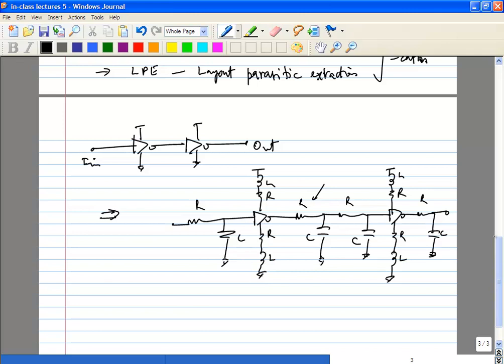Or if you have a very long signal which is being routed, let's say 1 millimeter across the chip, an RF signal, 1 gigahertz, 2 gigahertz, you need to take care of inductive parasitics also, because depending on the inductance value you will get things like peaking. Depending on inductance and the Q, you will obviously see transmission line distributed effects. Those are all things which you want to model. So that's why you want to do this LPE.